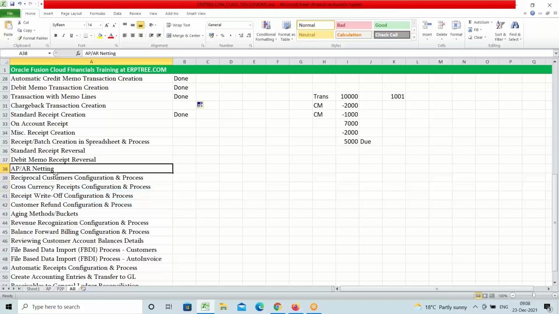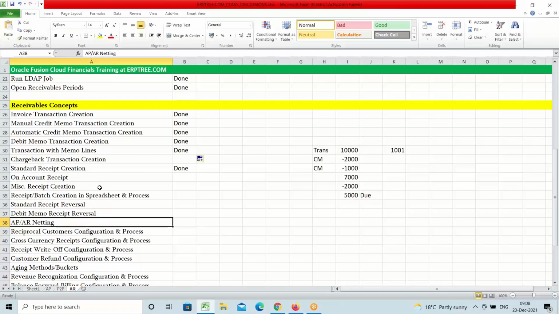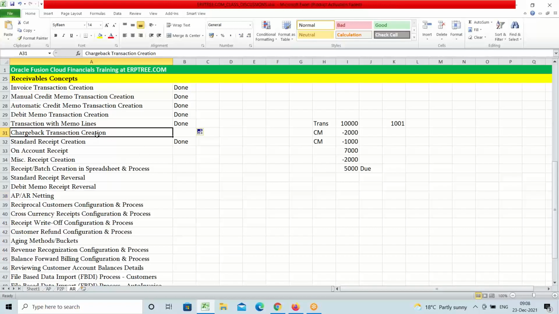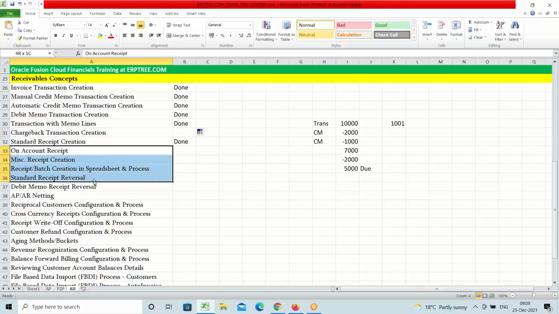Else we'll proceed with the API netting. We'll discuss one by one, and accordingly we can test in the system. If any additional setups are required, we'll do it. Or else directly we can test based on the basic setup. Anyway, we'll just continue from here in tomorrow's session. Any questions? We're done for today.